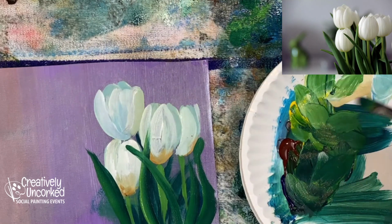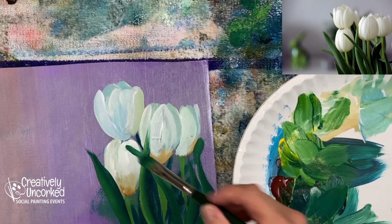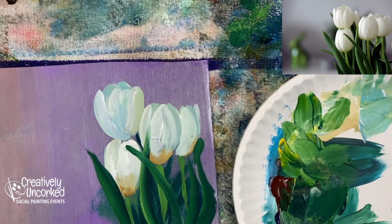Next time I do this painting, I think I would like to have a few more grays. So I didn't really have any black on this palette, but I think I would like to use black next time and do a few more grays. So there we go. All lesson learned.